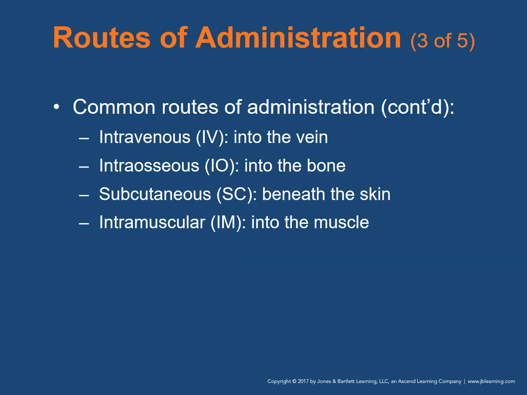So how do we get medication into the body? Commonly, we are going to go intravenous, IV. Well, not us. Intravenous, interosseous, and subcutaneous are going to be your ALS providers, but you need to understand how it's done. You need to be able to support them and recognize some of the side effects that these drugs may have. We do give an intramuscular medication, and we'll talk about that later.